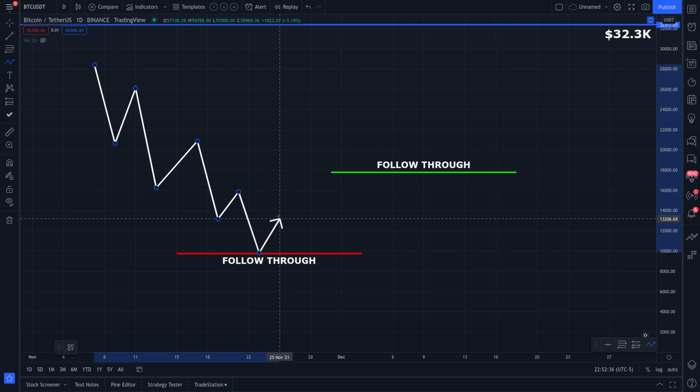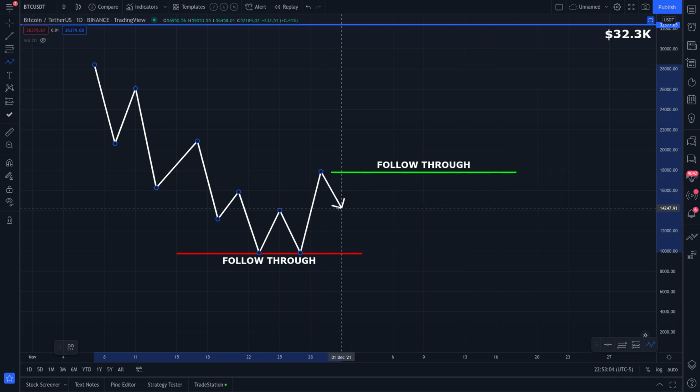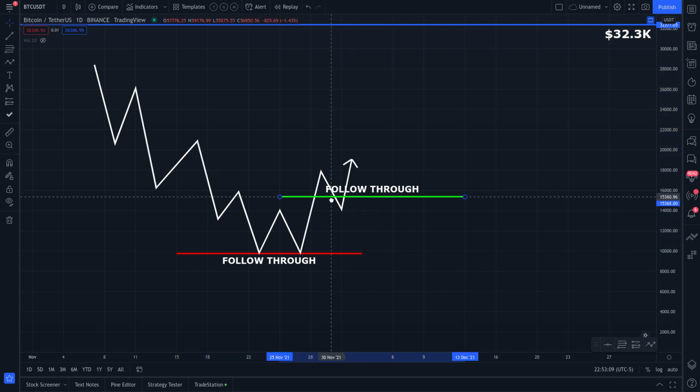If the market bounces off that level, now, the line is red for a reason. It's basically the level for the sellers to follow through to the downside. Because if the sellers are unsuccessful in following through to the downside, they'll get stopped out right at this level. They will unsuccessfully close a candle below that level, and it'll actually close above it, using it as support, creating a double bottom, turning around the potential downtrend, breaking above the previous high, and of course using it as support. Well, I guess we'd put something like that right around here.